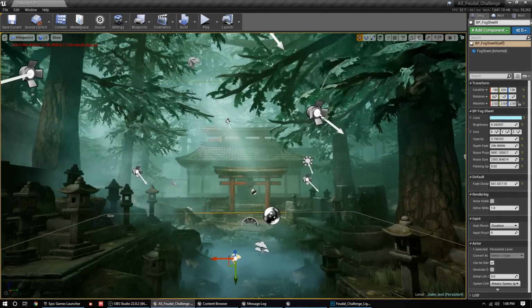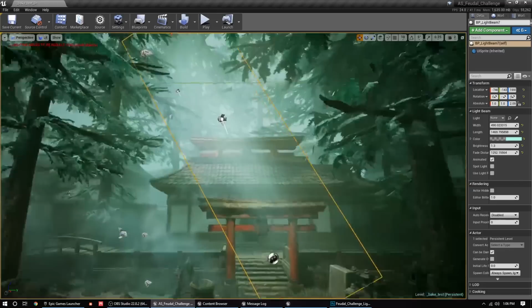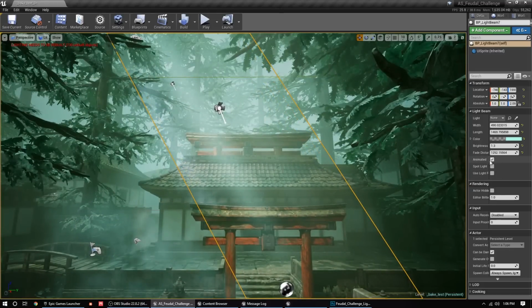And then these God rays here, they have a turn on animated or not, so that's non-animated. If I turn on animated, you can see they kind of fade in and out here and there. Same thing, they got a fade distance. So the higher this is, the further away it starts to fade out.